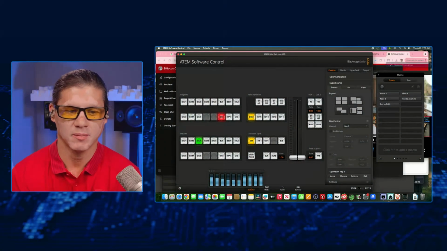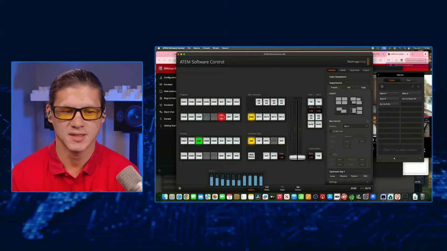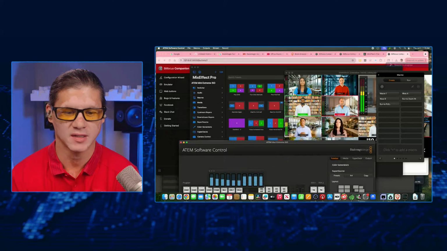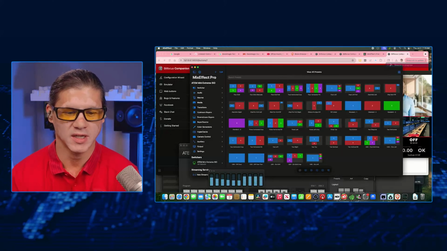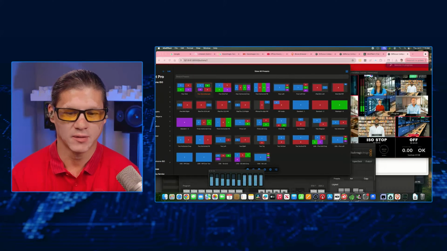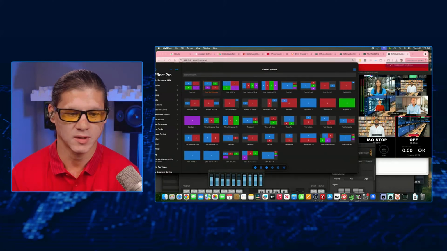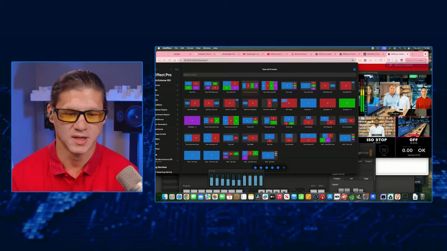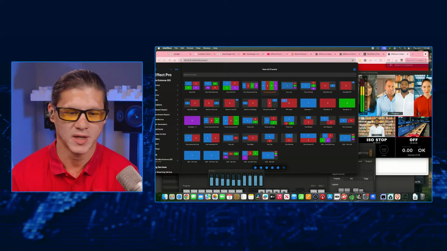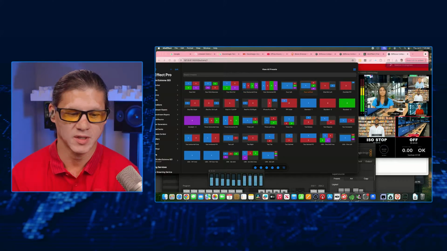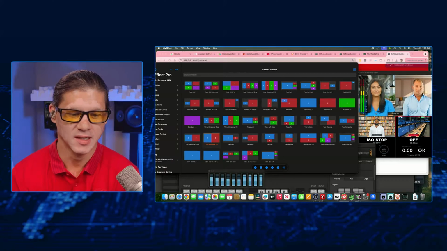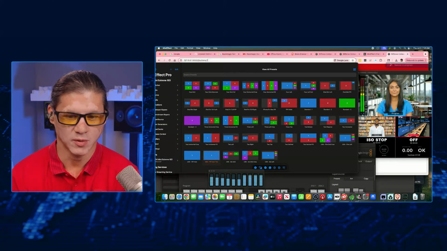And that's where the tools really come in handy, because if you look at the basic ATEM software control in this supersource panel, you have these basic layouts, and what you're paying for with MixEffect is really this ability to have all these different presets where you could push them and things start flying around. So if we look at this preview here, that's program on the right, you can see how we could fly stuff around. So that's really what you're paying for, is this look and this ability to do side by sides and pick and populate the people.